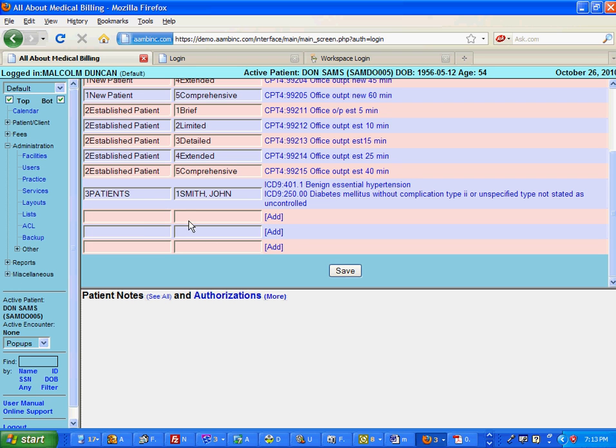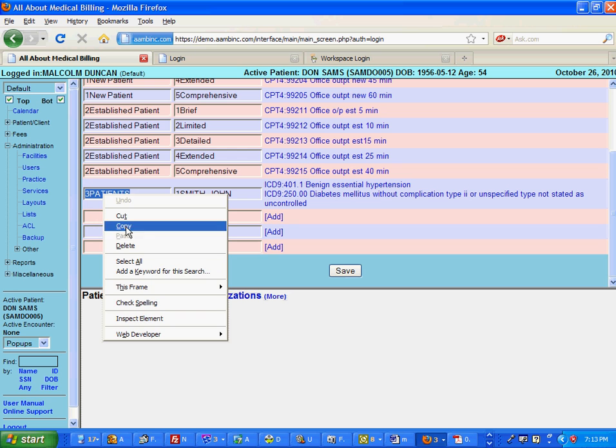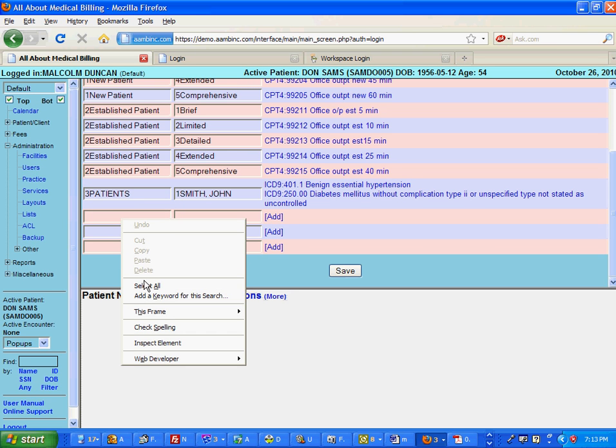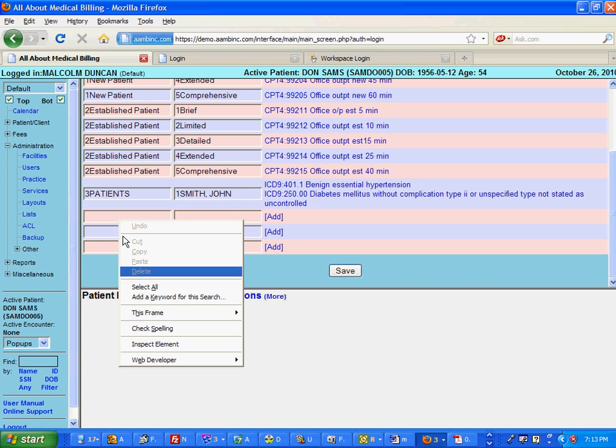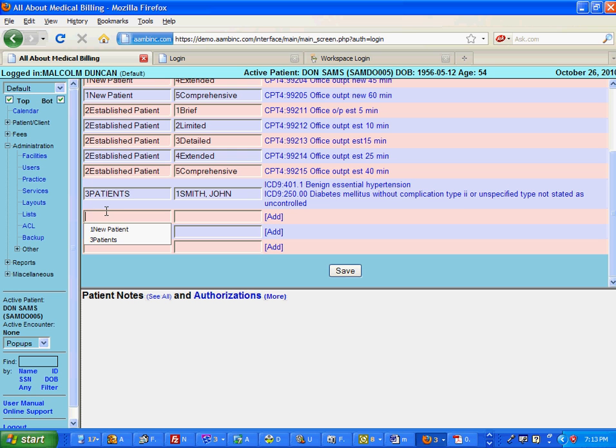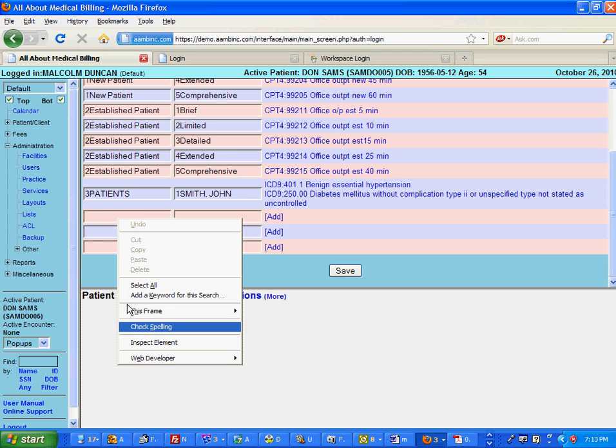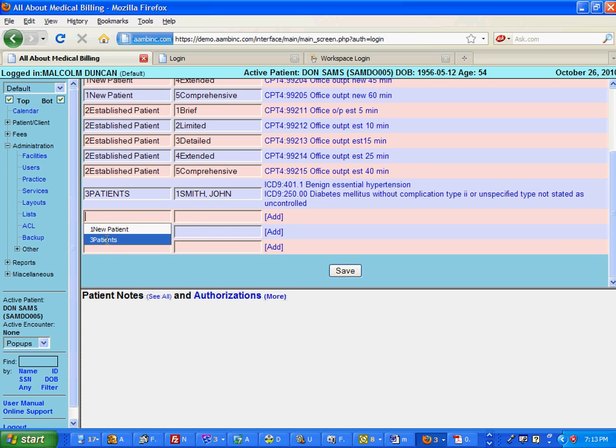I will typically also put in a date of birth, and then I will add this diagnosis, and that is their diagnosis. And I'm going to come in with diabetes, 250.62, enter, and boom. Now you have two sets of patients there. Now you want these to match 3, otherwise you're going to end up with a drop down box, and you only want to have 1 drop down box.